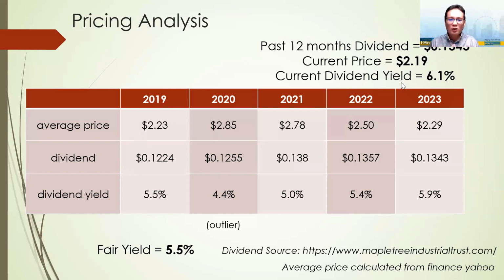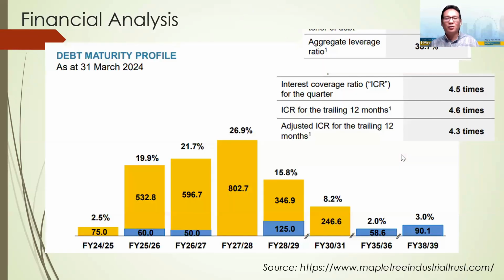So between this one and the Fraser one, if you ask me, actually I would prefer the Fraser one. For two reasons. One is they have more properties that are freehold. Okay, at the end of the day, it's the property that matters. Management, yeah lah, there's some impact, but not so significant. The main thing is the property that matters. So if you ask me, the Fraser one actually has more properties that are not in Singapore. Okay, in Singapore, down here is actually still quite significant.